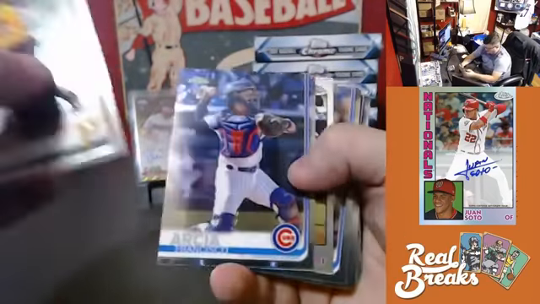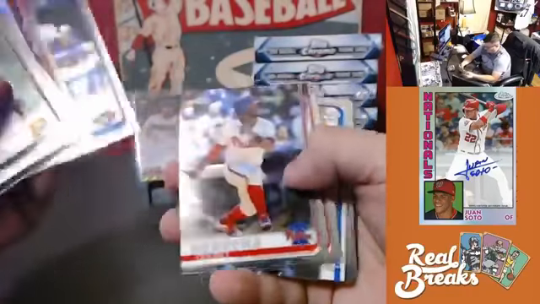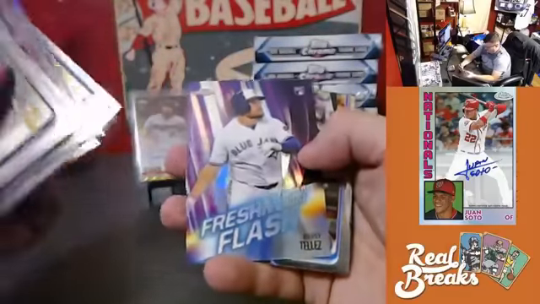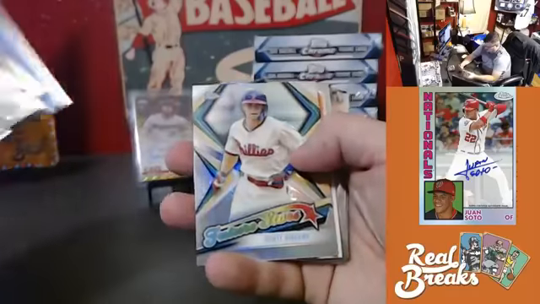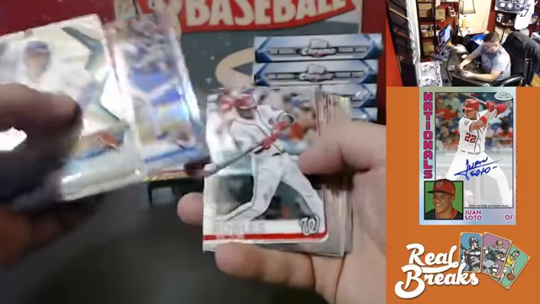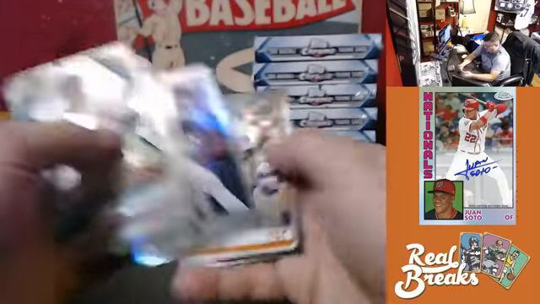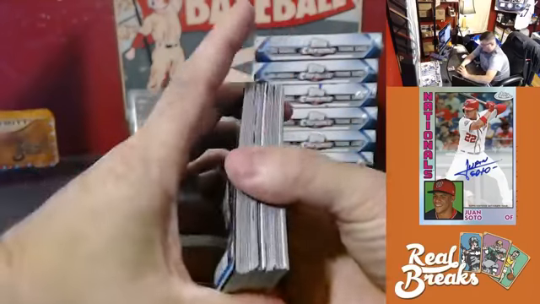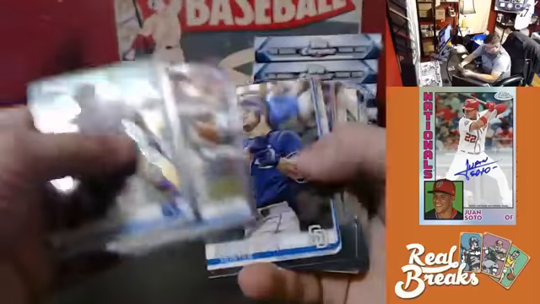Yeah, Braves is good. Stanton 84. McCutchen Prizm. Donaldson Refractor. Ty France Freshman Flash. Scott Kingery Future Stars. Refractor. Rizzo 84. Kevin Newman Prizm.